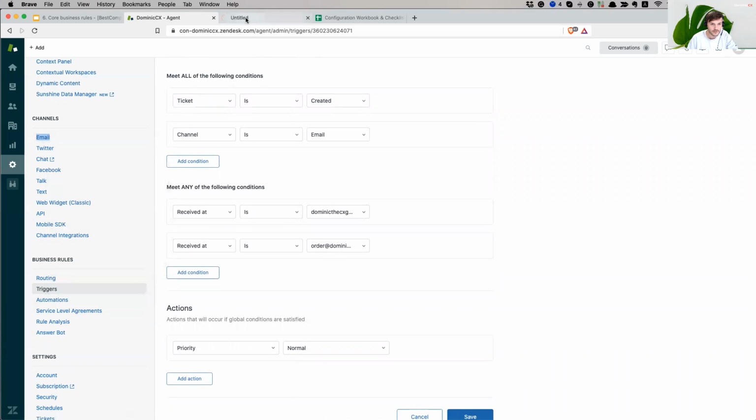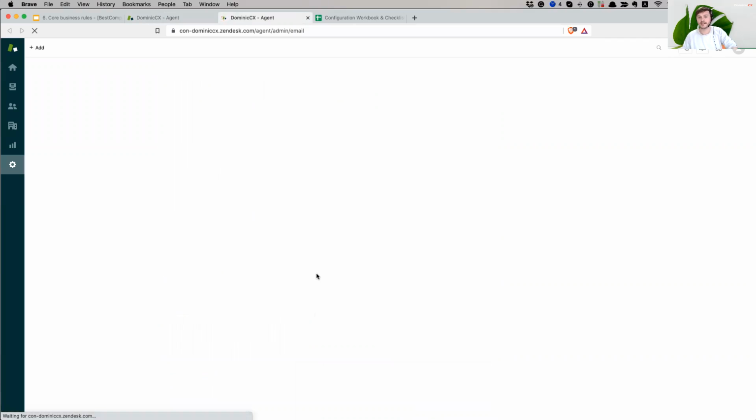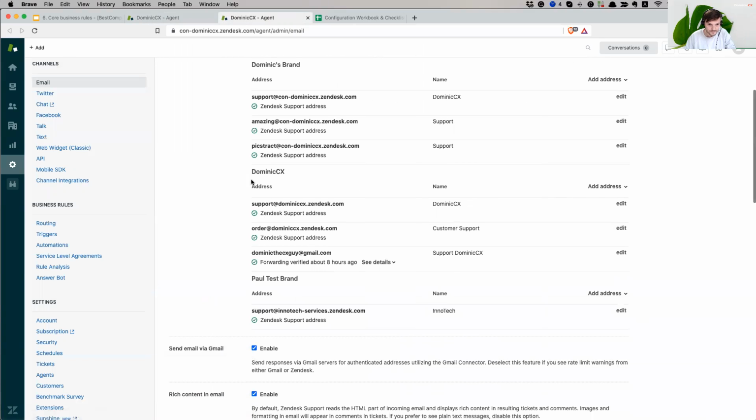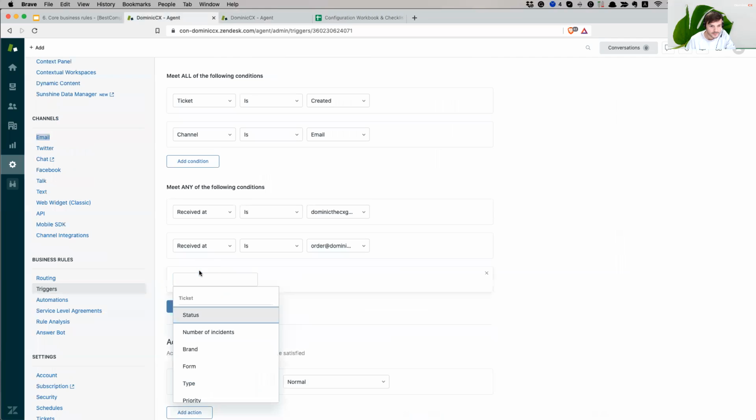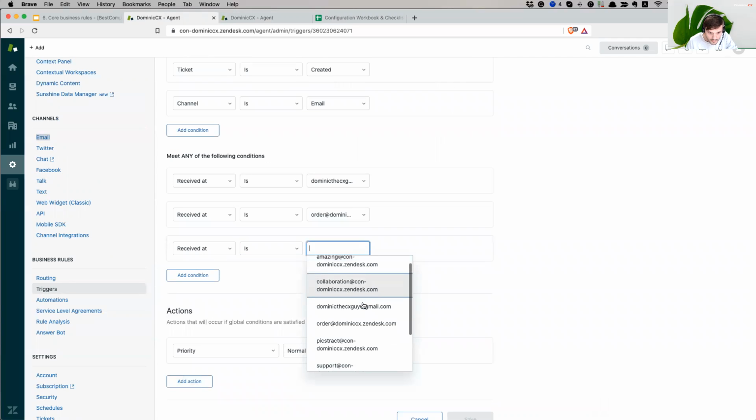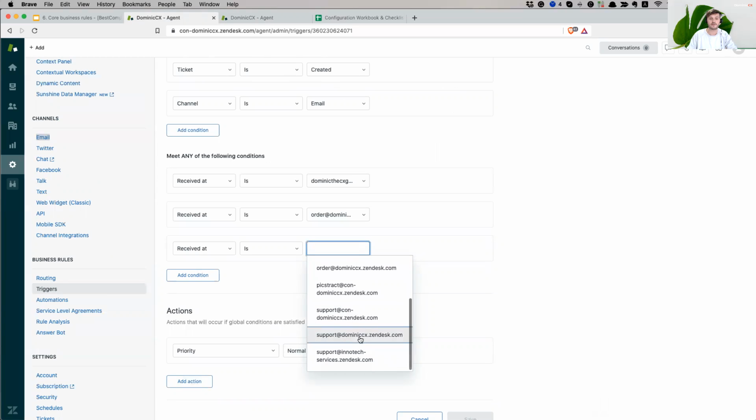And I'm going to pull up and see the third one because I'm not sure I remember correctly. I want you to understand what I'm doing. Hopefully this is going to be a little bit more useful. Dominic the CX guy. So if this email is in my conditions, and this one is in my conditions, then support at Dominic CX. Okay. So then received at, let's see, no, this one, support at dominicCX.send.